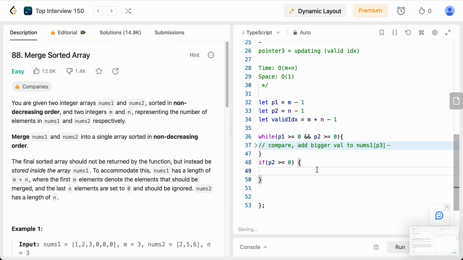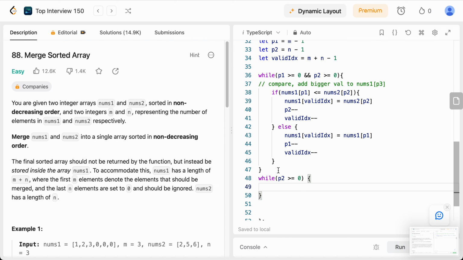In that case, while p2 is like that, keep adding, because it means pointer 1 on the first array has been iterated. We are only iterating through the second array which is remaining. So for this case we only want to add values remaining in nums2 and decrement p2.